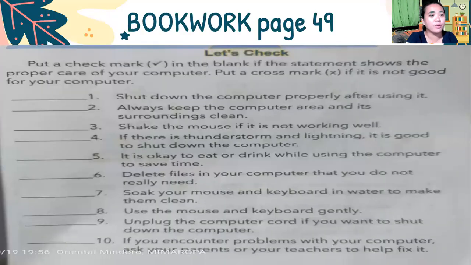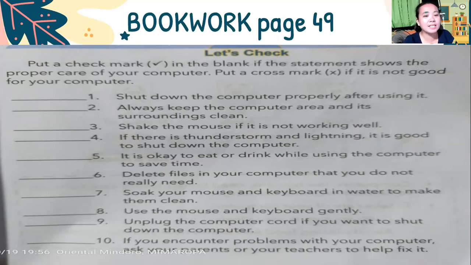So for your book work, open your computer book on page 49. It says here, put a check mark in the blank if the statement shows the proper care of your computer, and put a cross mark if it is not good for your computer.